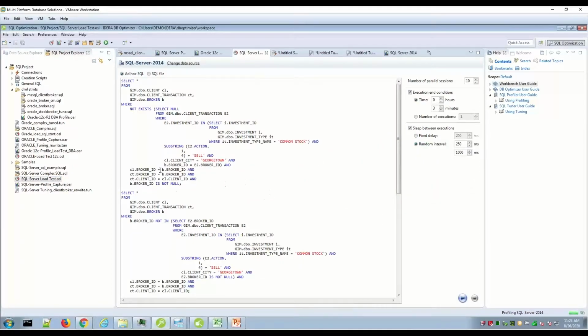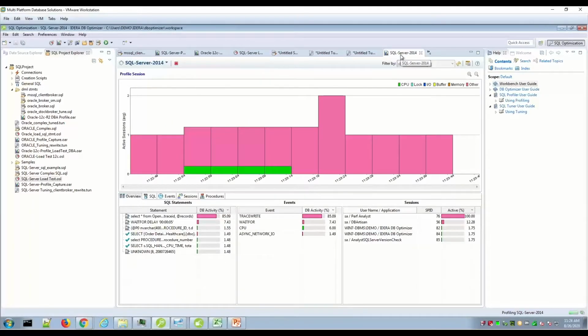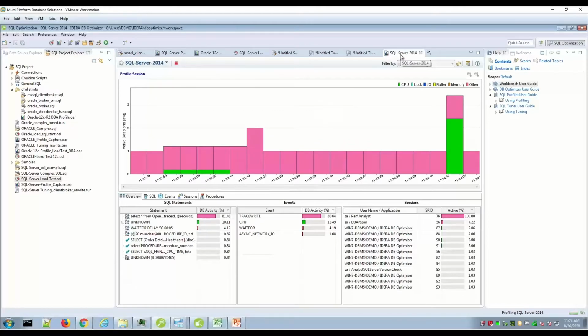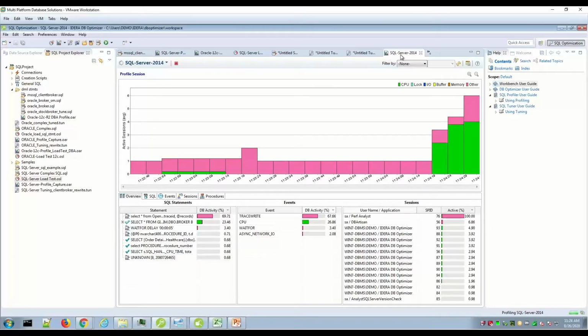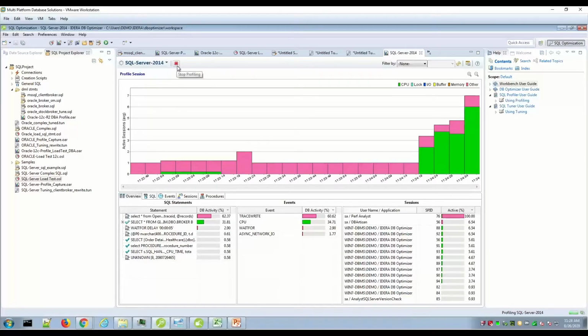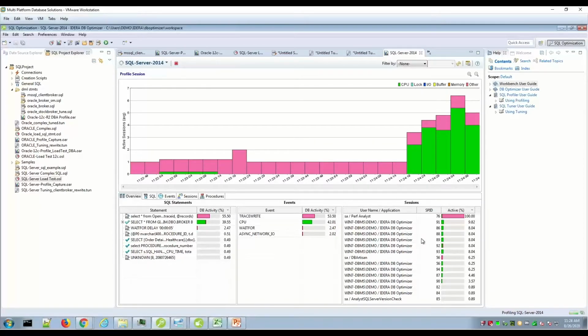And so here I have the ability to execute one or multiple SQL and then increase the number of executions or parallel sessions. And so I'll do that here. And then again, go back to this profiling. So this is a capture, right? You can see it's running and collecting. I have the stop icon there that would stop the collection. But we'll let this run for a little longer so you can see some of the different transactions that it's collecting. And then you have a drill down capability here.